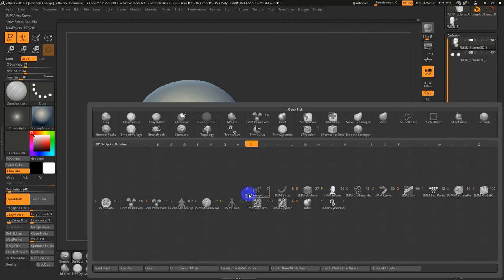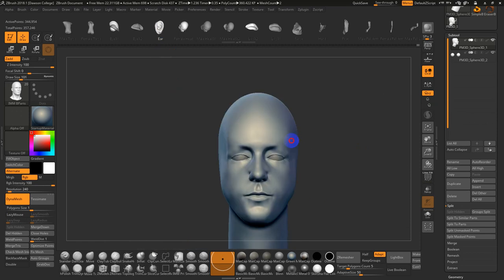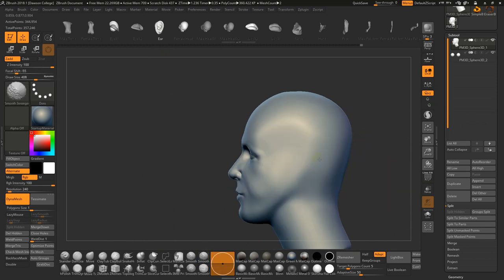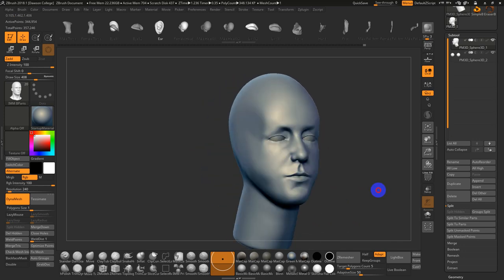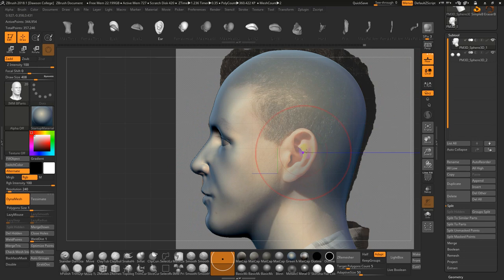The final thing for this first pass is the ear. Go to B for brush, I for insert, and there's body parts — I'll go to the ear. We have to do this from the right side. I'll do more Smooth Strong on the side of the head — the back of the head is still bugging me. A lot of people ignore this, but if you ignore the volumes of the back of the head, it can give you some really gross results.